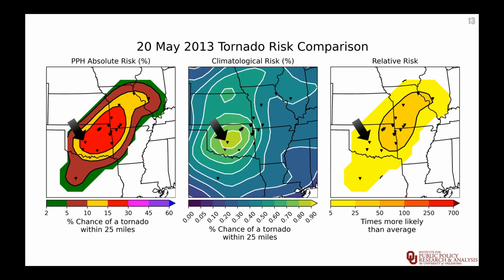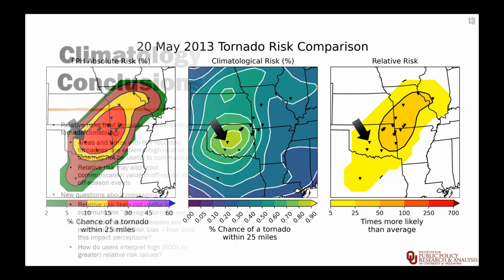But because we're at peak climatology for tornadoes, we're almost at a 1% chance of a tornado within 25 miles of a point in late May, and in central Oklahoma we end up with a relative risk that's just over 5 times more likely than normal. I'm not sure this is how you want to communicate a potential high-end tornado threat to central Oklahomans by saying, you're 5 times more likely than normal in late May to see a tornado today. It's just another day in May, when it's really not another day in May.